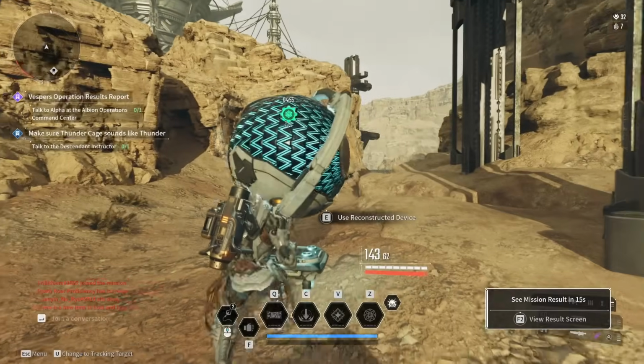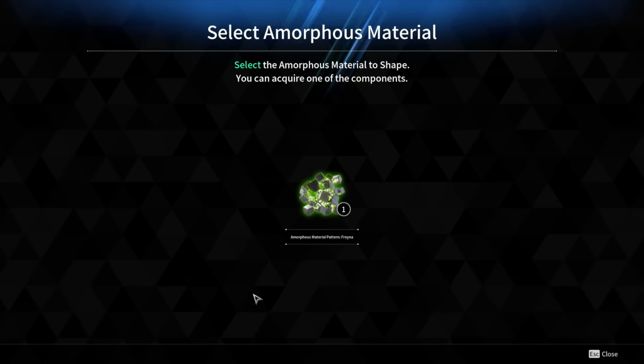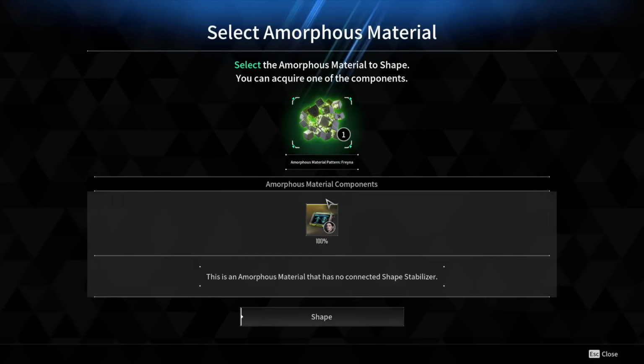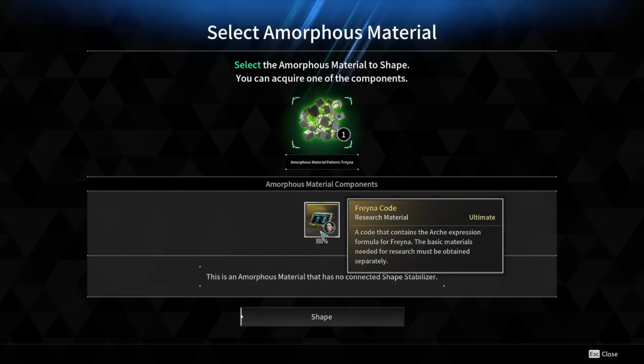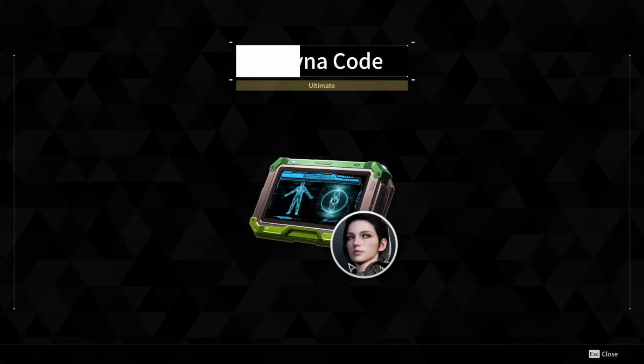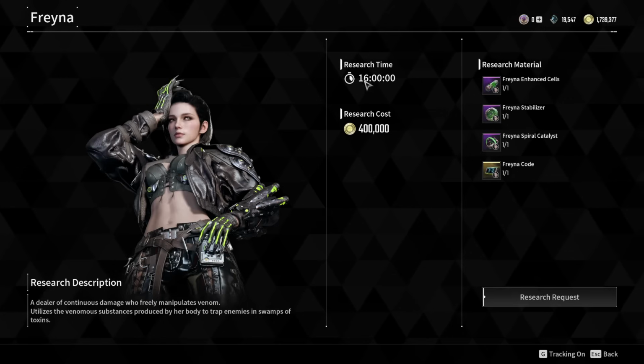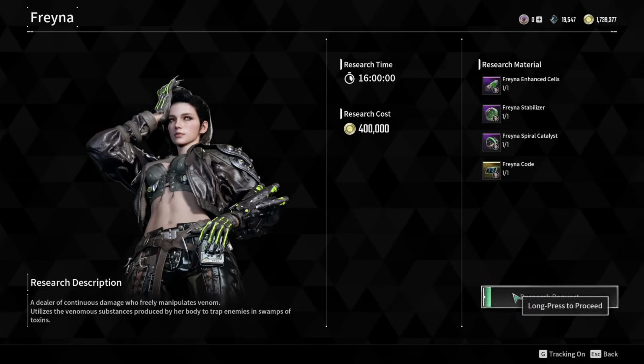You're going to craft the code. Now we have everything we need. Everything checked off the checklist. We can head back to the research center, at which time we will put the items in. We'll start the research on Freyna, and then you can just AFK for 18 hours straight, and then you'll be able to play her. Or you can pay $5 and play her now. So I leave that entirely up to you. But that's how you unlock Freyna.